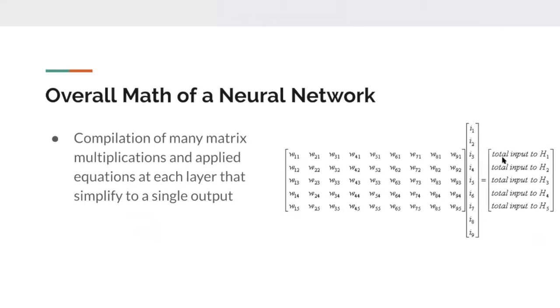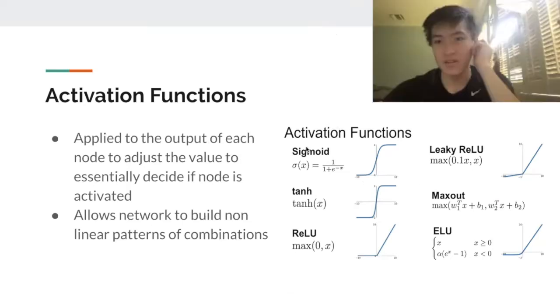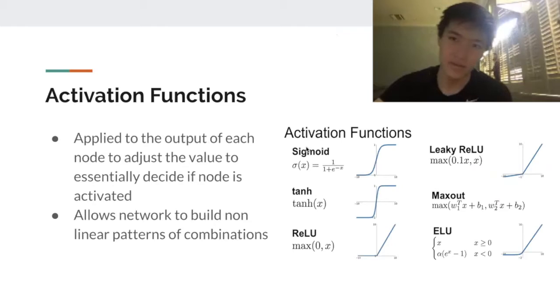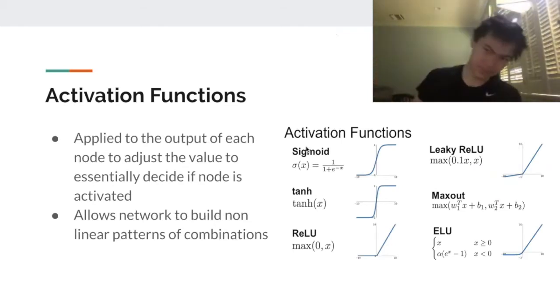Then what you do with neural networks is apply an activation function. Instead of just having 0 and 1s, neural networks have multiple types of activation functions. You can still do sigmoid, either 0 or 1. You can do tanh, which goes from -1 to 1. The popular one is ReLU, where anything less than 0 becomes 0, otherwise you just keep it. It's important because this adds non-linearity, so it's not just a stack of linear functions. It means the neural network can find more complicated patterns.